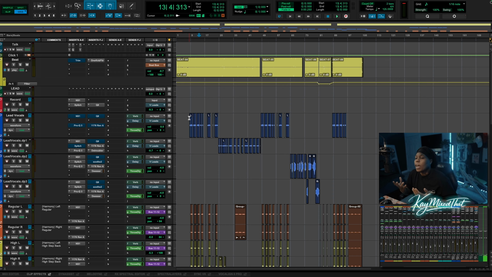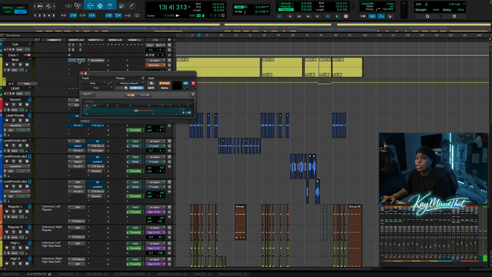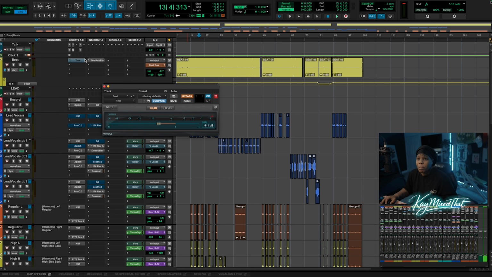So as you guys can see, you can't hear anything. So the first thing I did was a trim, and I like to trim somewhere around negative 11 dBs. But for this track, as you guys can see, I just trimmed around negative 8.1 dBs. So automatically we have our beat sounding like this now.